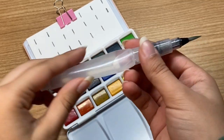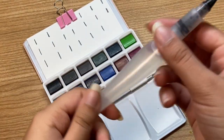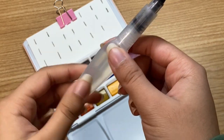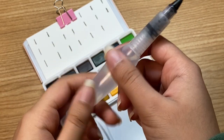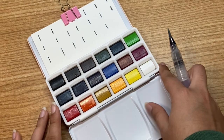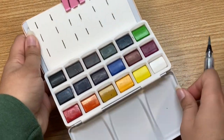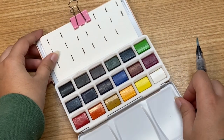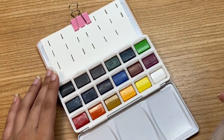So now that I've gone ahead and filled the water pen, I wasn't exactly sure how much I was supposed to fill it up to, but I've gone ahead and filled it up. And so now I'm going to swatch these colors to see if they look the same on the watercolor paper that the company provided as they do in the pan.